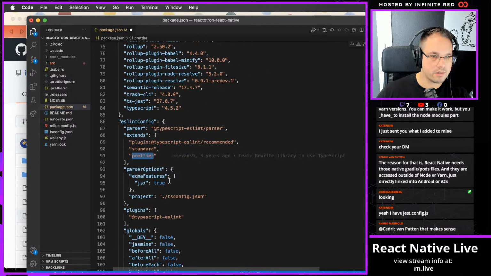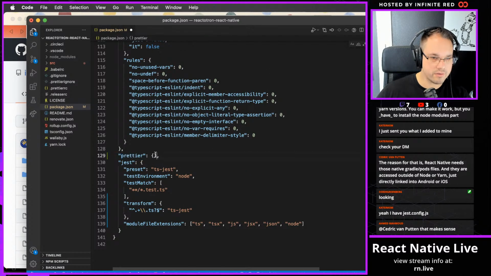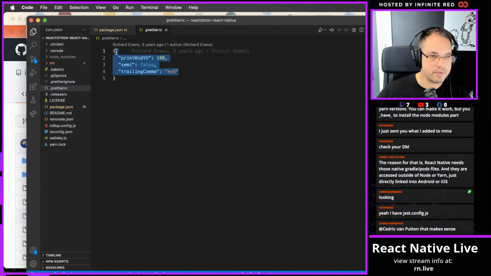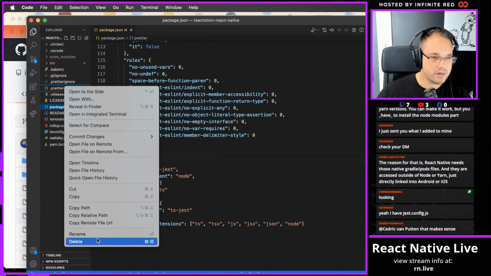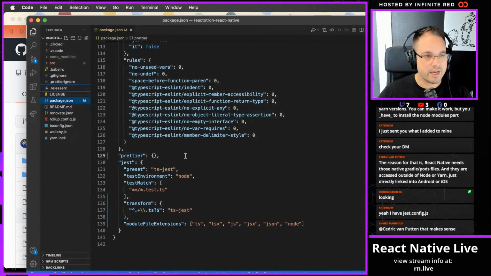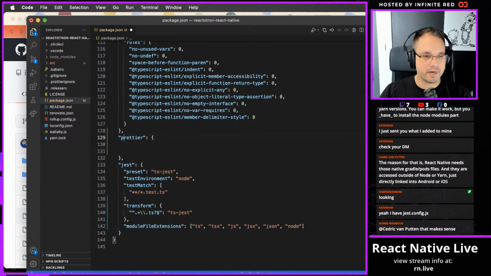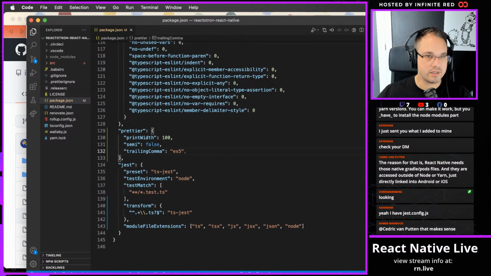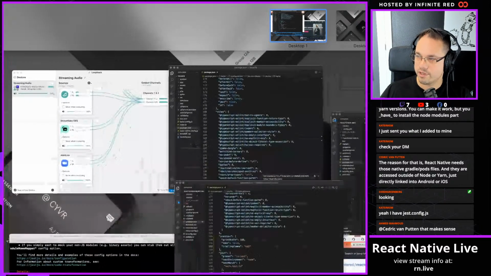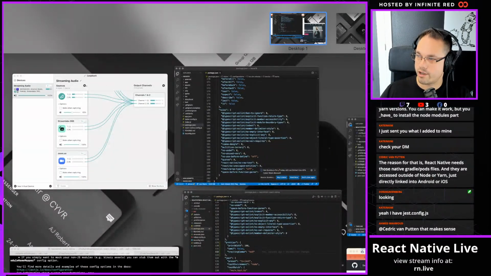There's a format. Extends. Yeah, okay, this is our first. Okay, all right. Is there a prettier RC? There is. Let's grab these, and delete it from the prettier RC here. I don't like dot files. I don't know if anybody else is like this, but I prefer to put things in the package JSON. I feel like that's a better way to go.